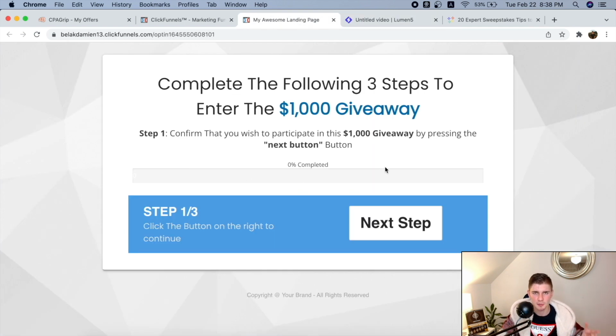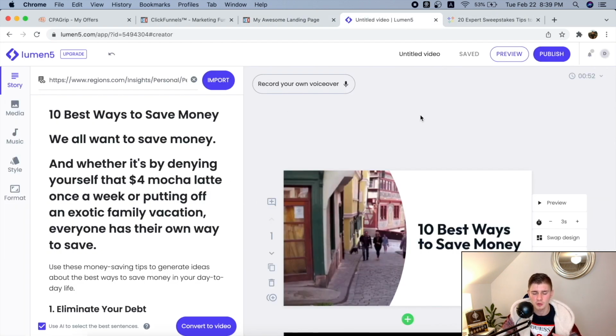They're gonna go to step number 2, share this on their Facebook, Twitter, YouTube, Pinterest, and this is gonna give you way more traffic, because if one person shares this on their Facebook account, another 100 people are gonna see it, guys. Okay, so this is how the viral affiliate system works. It's not rocket science. All you have to do is send traffic consistently to this exact page. I showed you guys how to do it. I showed you an awesome tool on how to convert articles into videos.